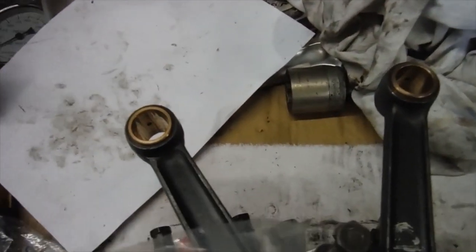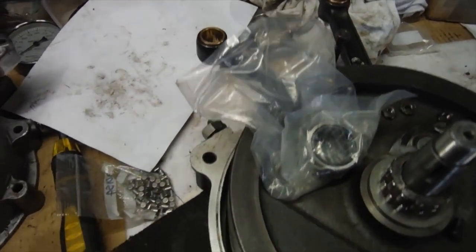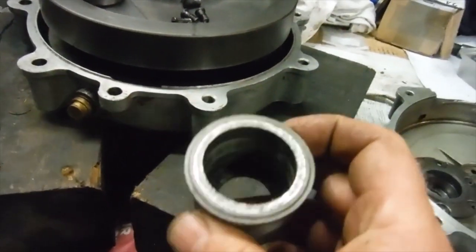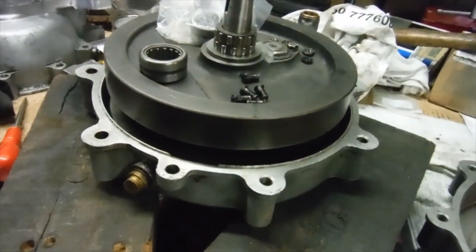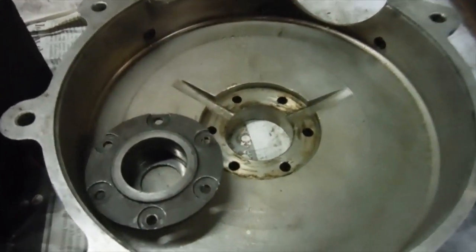I fitted new small end bushes into the conrods and reamed them ready to accept the gudgeon pins to hold pistons in place. Although I've got the timing side sorted and a new outer race fitted, this is the old one for the timing side main bearing, new rollers and the main shaft itself being okay, this side's not a worry. The drive side didn't fare so well.